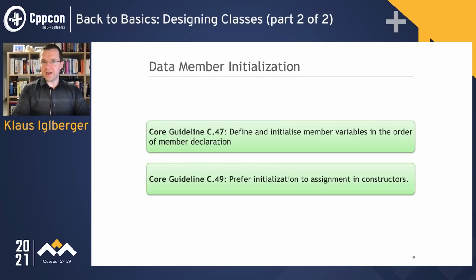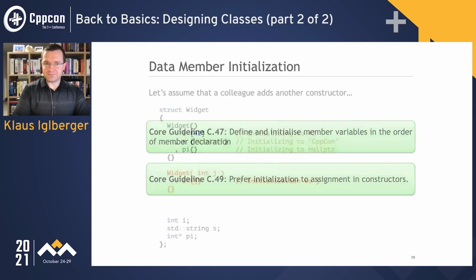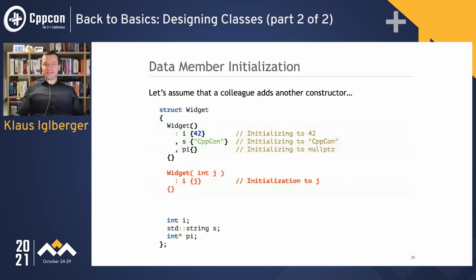Well, we could now lean back and be very, very happy about ourselves, but code changes. For instance, a coworker of ours might actually decide to add another constructor. It's always the coworkers. Yeah, I know. A coworker might actually decide to add this constructor. And I do hope that based on the discussion that we have already had, you would not accept this code into your code base. You would not allow this to be merged.